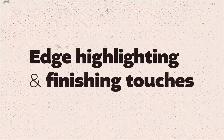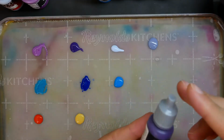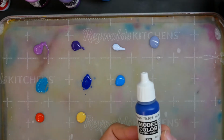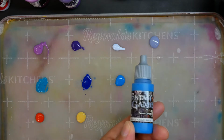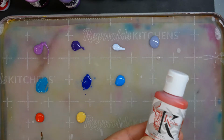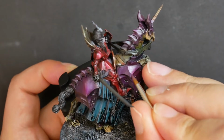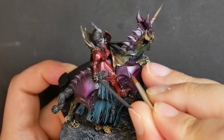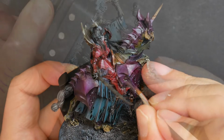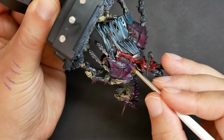And now for the edge highlighting and finishing touches. This is the point of the paint job where I really take my time and don't feel like I'm in any rush, since I feel like this step is crucial in bringing out little subtleties here and there of the model. I begin with highlighting the purple armor, then I get into the armor of the vampires, orange highlights, progressively working my way up in value with lighter colors, adding little dots and lines, creating interesting textures on the surface.